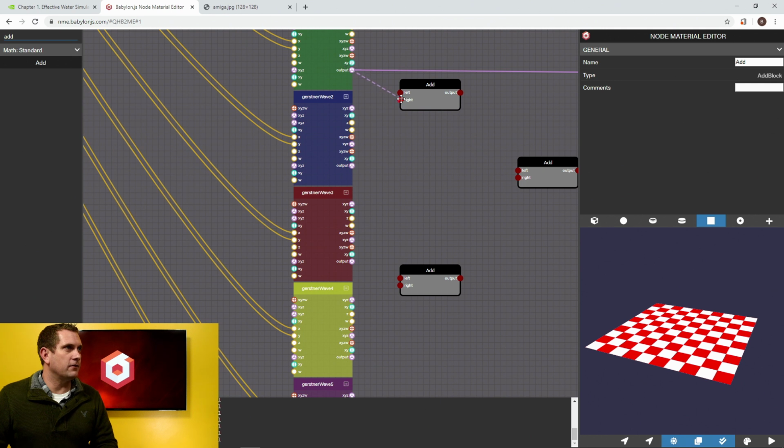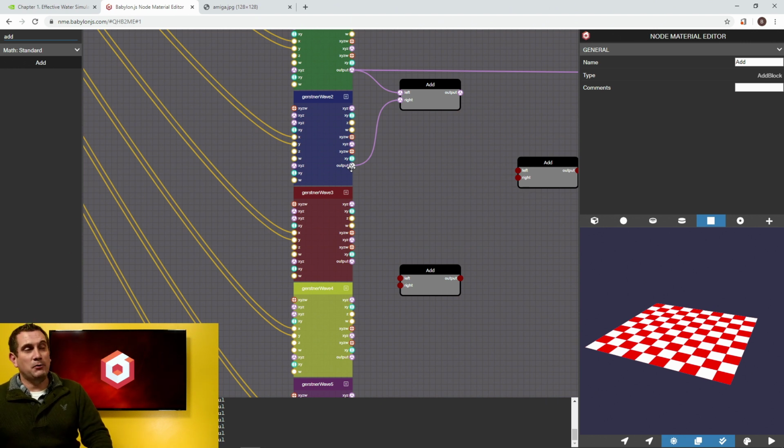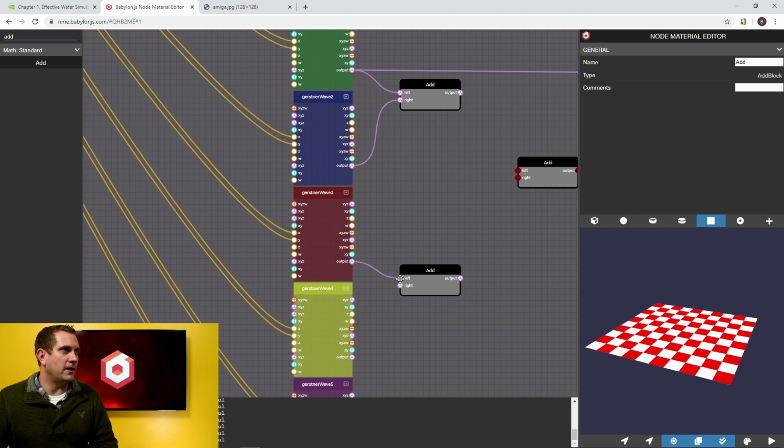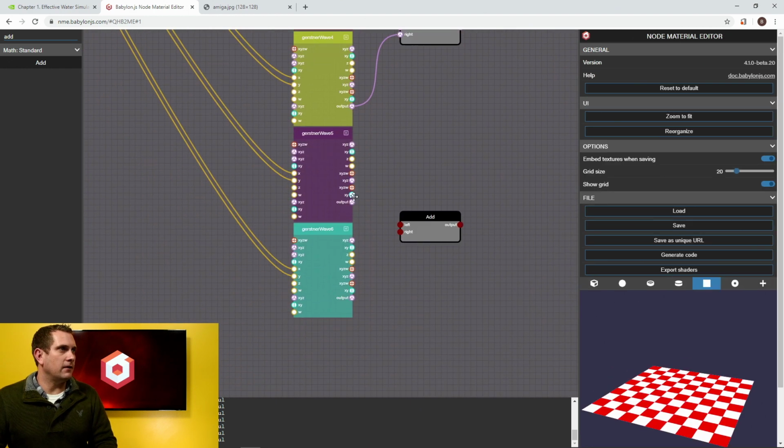We're just taking these vector 3s. Again, when we combined to that vector 3 earlier, we saved ourselves a lot of effort from having to actually put in 3 add nodes per wave combination. That would have been a lot more work. And so by doing it this way, we save ourselves a little bit of effort. So we're just adding those together, these together here.